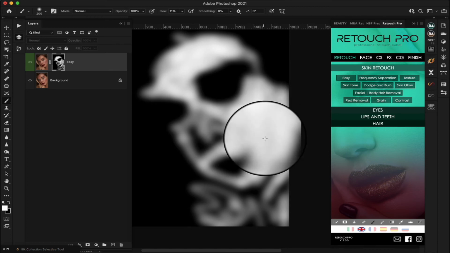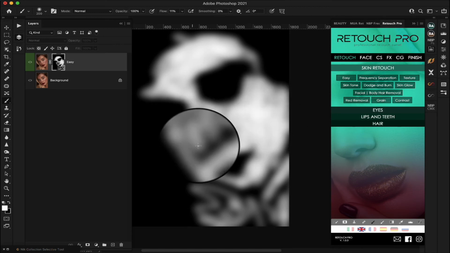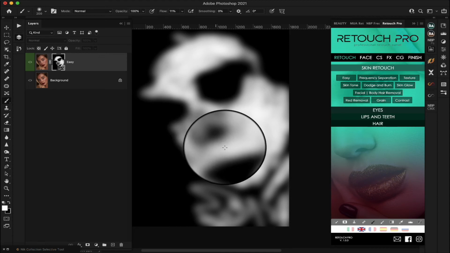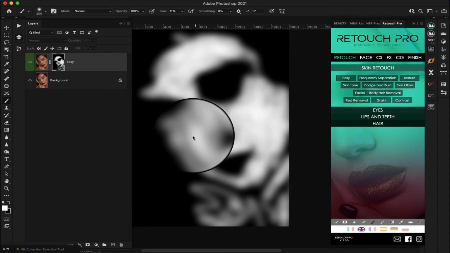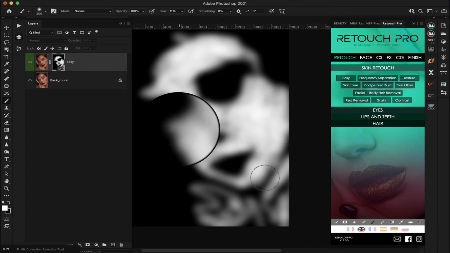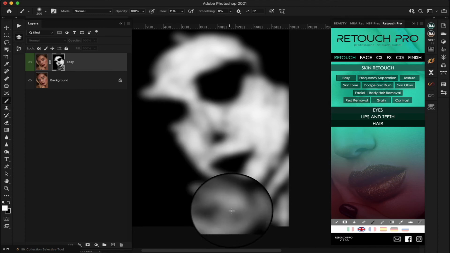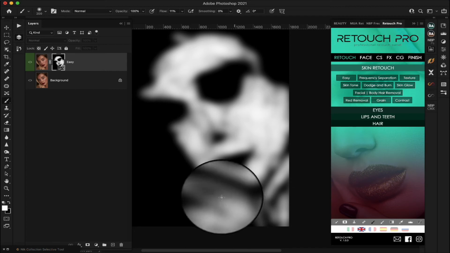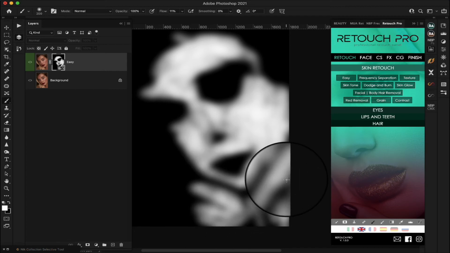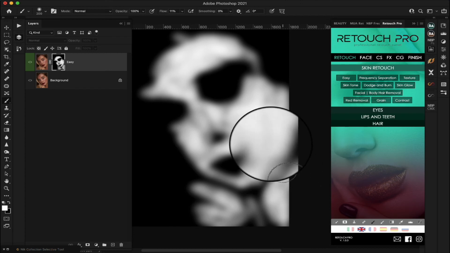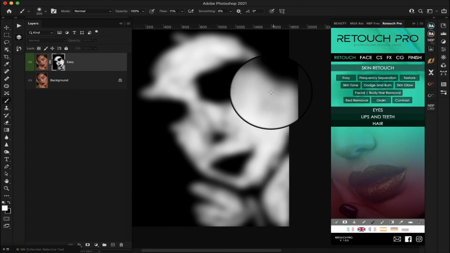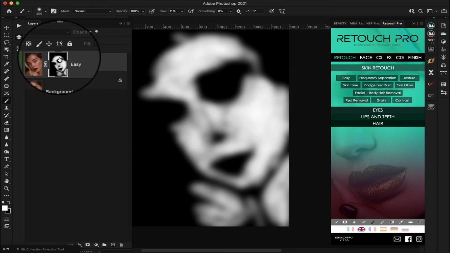So I can really focus in here, like around the nose. I can tell that's the nose, and just paint these areas in. And then you can always roll back the opacity if you think it's too much once you complete it. So I'm just going to go ahead and get that area. I think there's some hair in there, but we'll worry about that. You can always mask it back out. Okay, so let's say that's good enough.